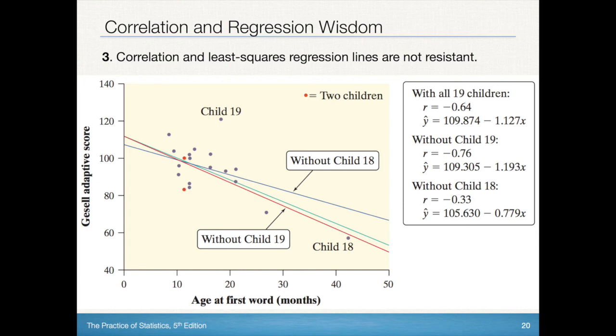However, if you remove child 18, you're drastically affecting the way that the regression is going to be directed, because that point is very much driving those regressions down and to the right. And the result, as you can see, is a vastly different regression line and correlation coefficient. And so it's important to recognize that it doesn't take a lot of points, simply one extreme point or one point that is important to describing the overall trend. When that is removed, it can drastically change what your regression line and correlation look like.